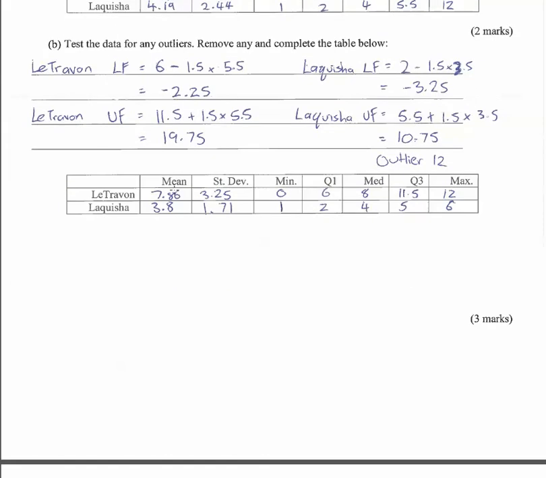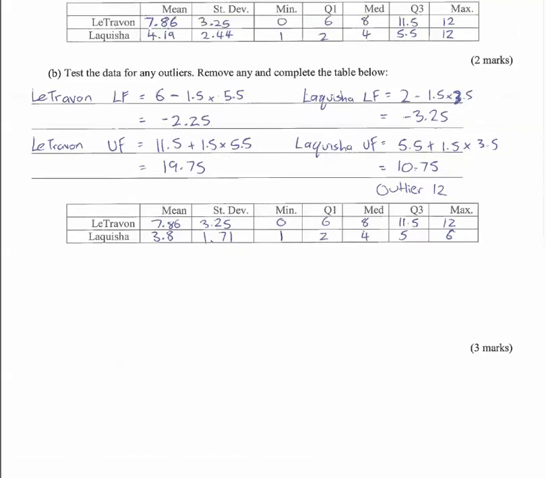They want you to recalculate the data again, minus the outlier. So we can see here that once we've recalculated getting rid of the maximum of 12, it just dropped the maximum way back down to 6, and the mean is dropped by almost 0.4, standard deviation is dropped by a bit more than 0.7, and quarter 3 has been affected too.